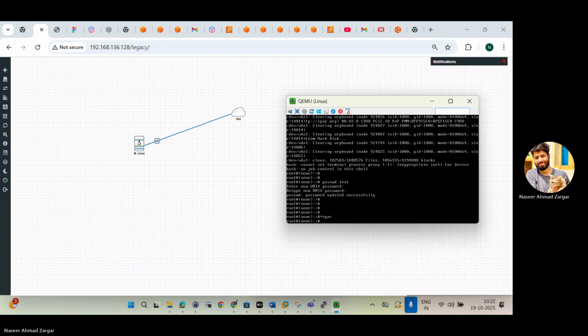Those changes will not be persistent across multiple boots. So that's the reason I'm going to put sync here, because I just changed the password in the configuration. I want to make sure that this password persists across multiple boots. So I have just saved the configuration using the sync command.